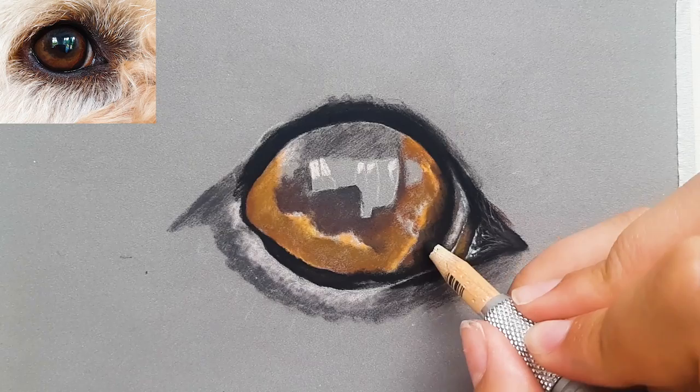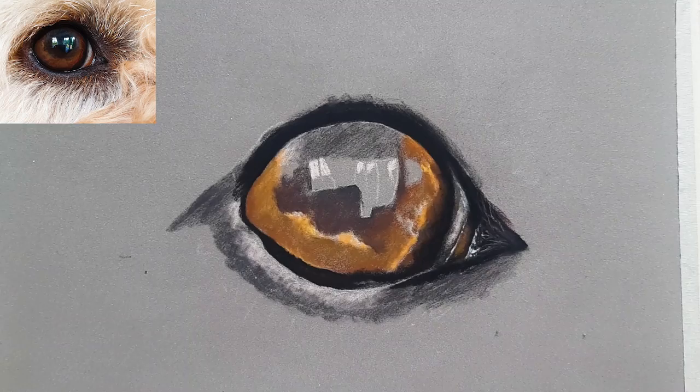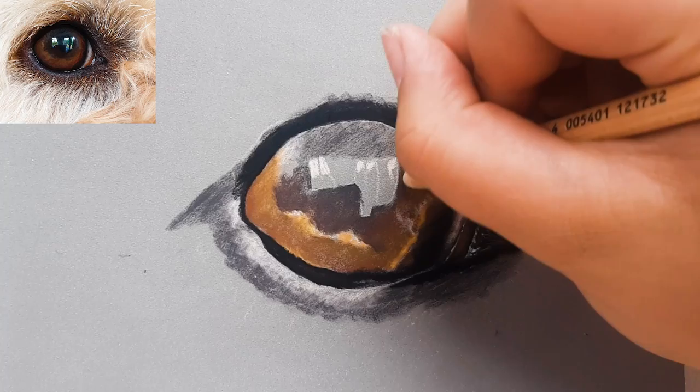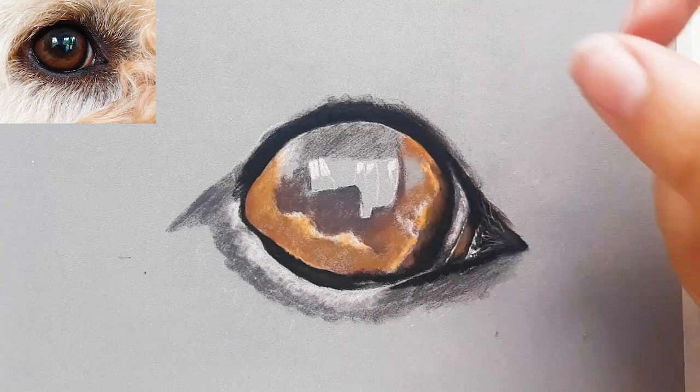All right, now I'm going to use a cold grey and block in this weird bluey grey bit up here, just to get rid of paper really.